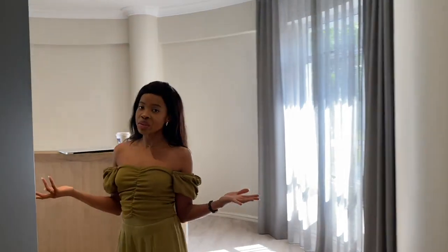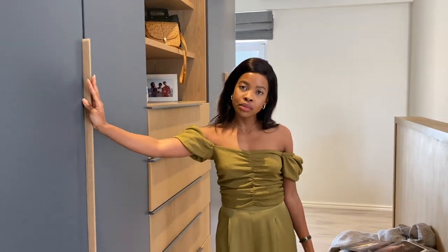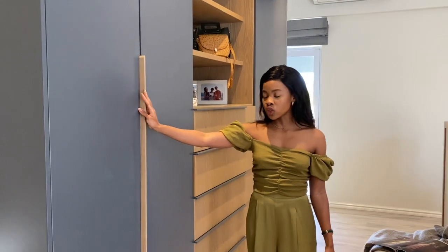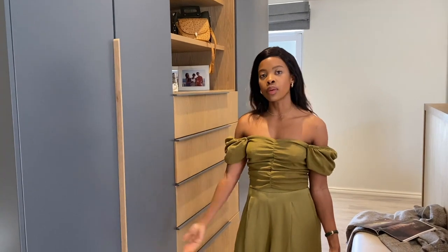Okay, so now we are entering my dressing area. As I've mentioned in my previous videos, I had to change my built-in cupboards. Originally, I wanted brass mirrors with a custom-made metal handle, which came back to be exorbitantly expensive. So I dialed back and went for Duco sprayed doors, and then still a custom handle, but just out of oak. So it just made it more cost-effective. And I decided to take my doors from the floor to the ceiling just to play up the vastness of the space that we have in our ceilings.